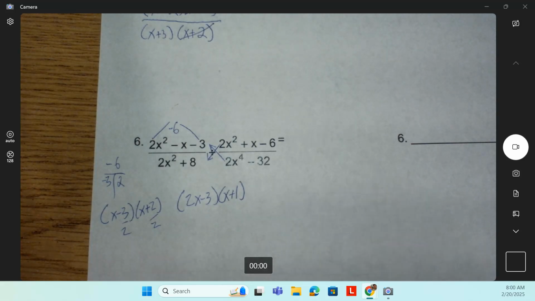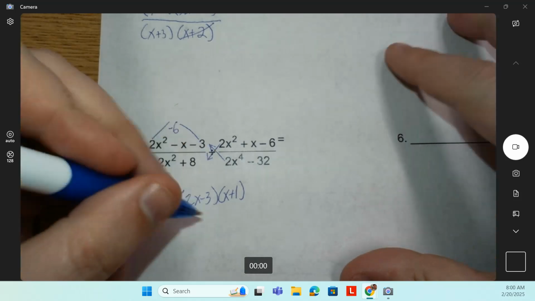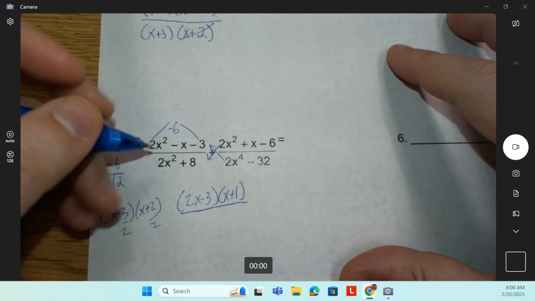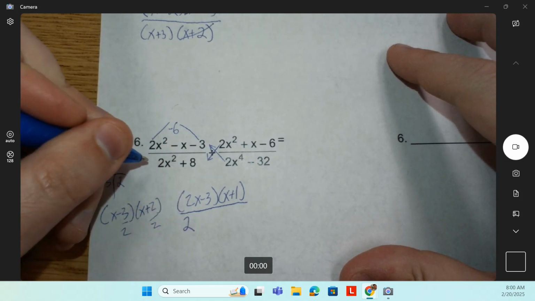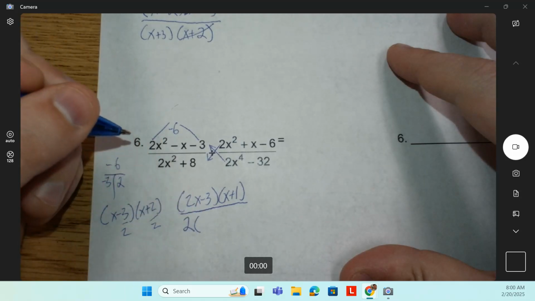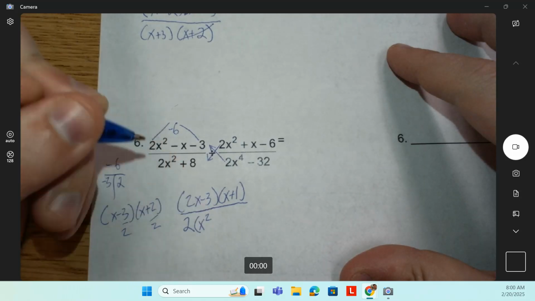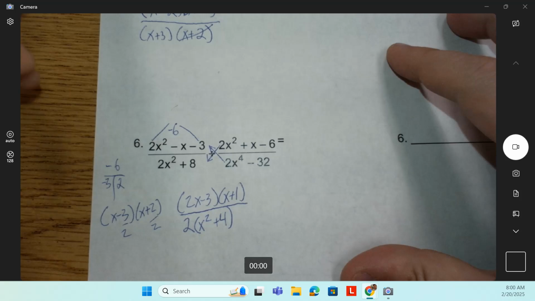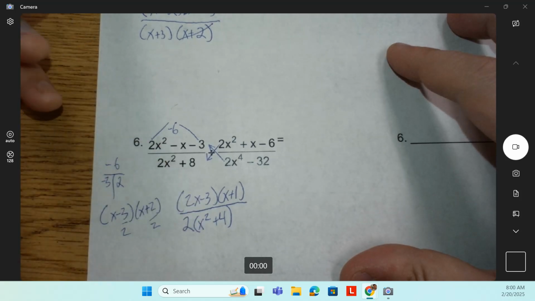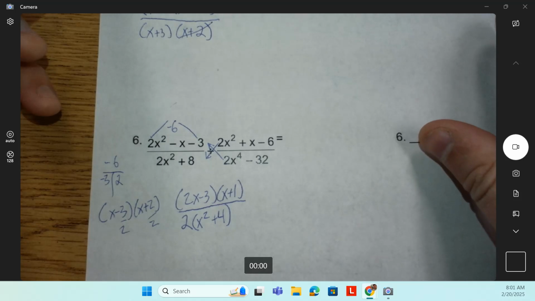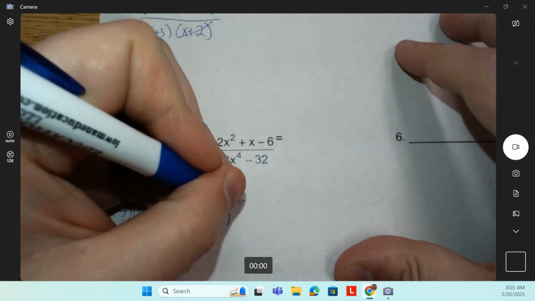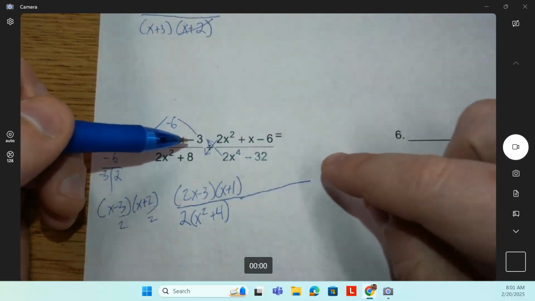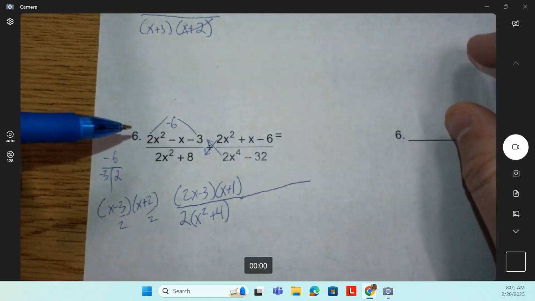So let's go ahead and take care of this one on the bottom first. And it looks like I'm just going to be able to pull out a 2. And then everything else is going to kind of have to stay. So I have x squared plus 4, which looks like difference of squares, but remember it's not a difference. So that's going to have to stay as x plus 4 because you got a plus sign, not a minus. And now we're just making sure that everything switches to the place where it needs to be.